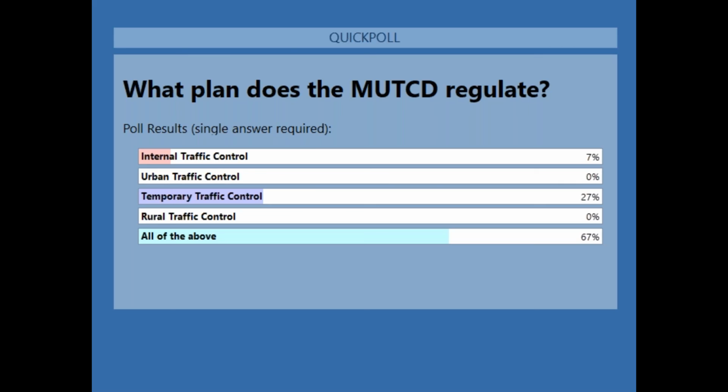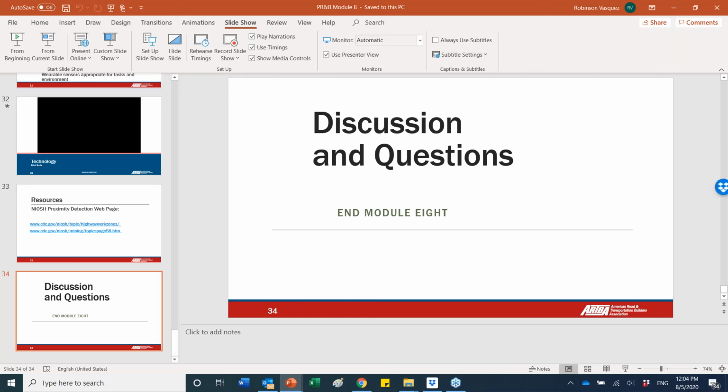Good. Well, we are talking about the MUTCD, which controls a temporary traffic control plan. For the internal traffic control plan, we only have good practices and guidance, but the temporary traffic control plan is the universe of the MUTCD. And if anybody has some additional questions, maybe they can send them to you, Paula, and you can send them to me, because I have some technical problems here to add any additional information to the presentation.